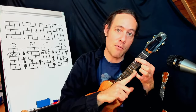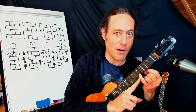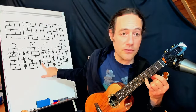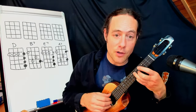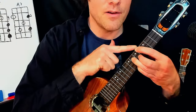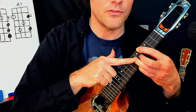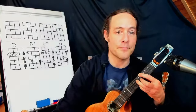All right, now our pinky ends up at the 5th fret, but it doesn't stay there for long because it's about to move to the 6th fret. And that's the top note of your B7 chord, all right? That B7 chord is right here, 4th fret, 6th fret, 5th fret, 6th fret, all right? Take a jot this down when you watch this again.